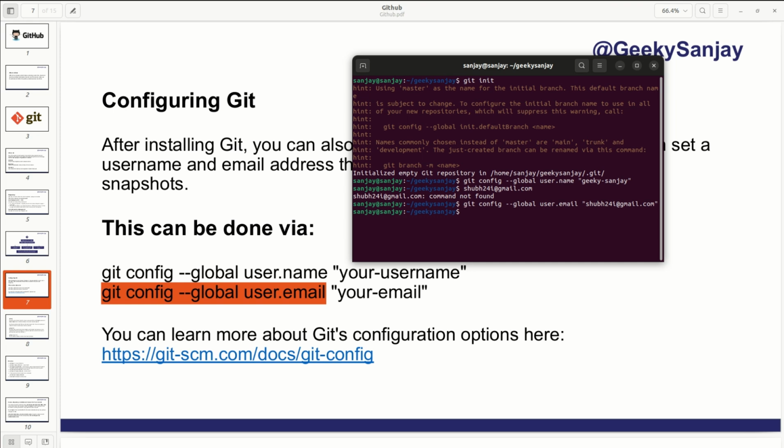So whenever you push your code, it will be known to GitHub by this name and email address. Okay, so like this you can configure. Now I configured it globally. If you want, you can configure it for your local repository also. Just remove this global flag. And if you want to learn more about it, go to this and learn.